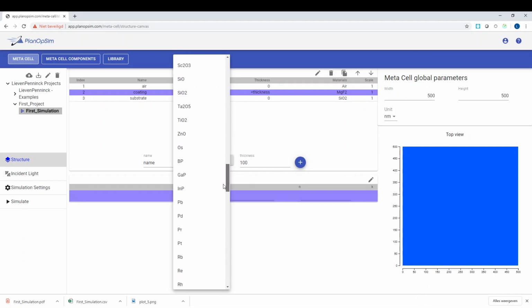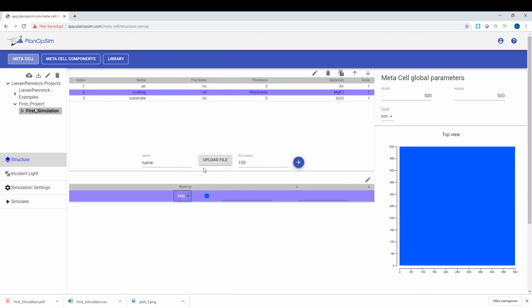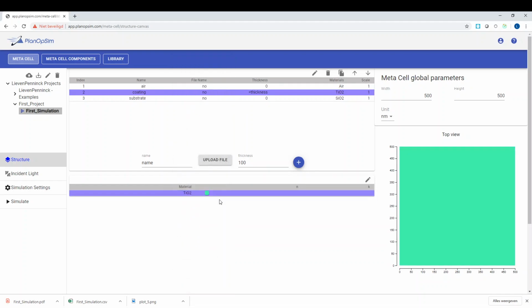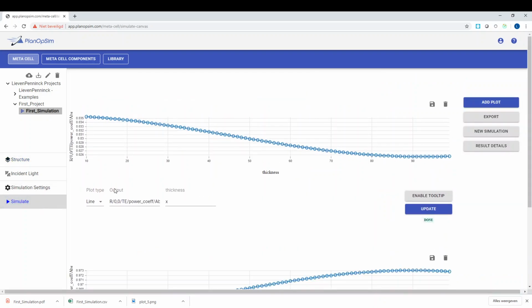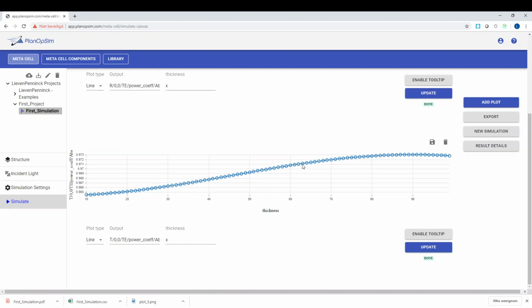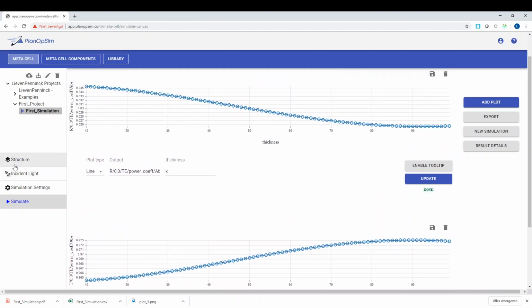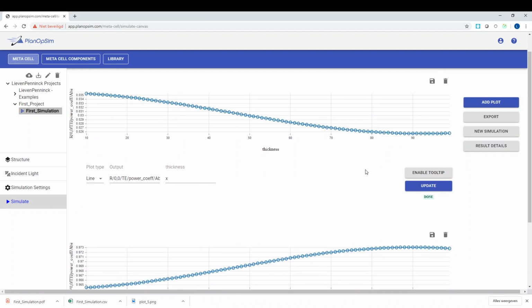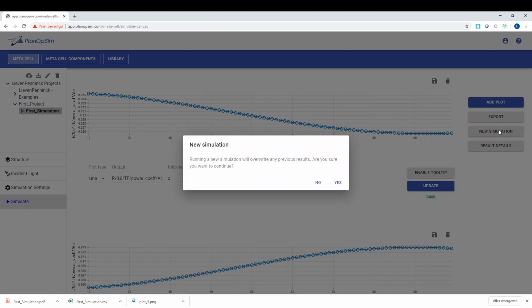Here's titanium dioxide. Okay. Again, I want to change the thickness. All of this is fine, but now we have a problem. This data we had here was calculated for magnesium fluoride, which is not what we have currently here. That's titanium dioxide. So no worries, I can just launch the simulation again by clicking New Simulation.